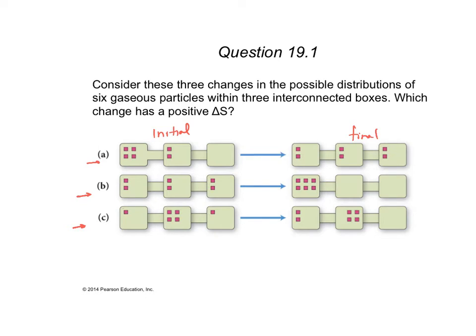Okay, so most of you did pretty well on this one. Got a 69% approval rating, good rating. So the correct answer here for a positive delta S would be A. All right, so in A, we have things that are semi-condensed that essentially diffuse out to fill their container.